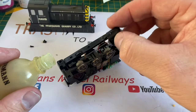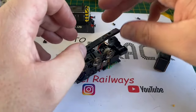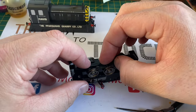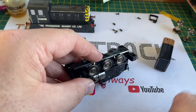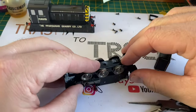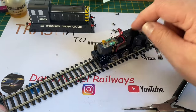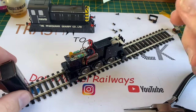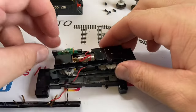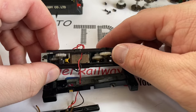Now the wheels have been replaced - and as I said, the two millimeter discrepancy in wheel size hasn't really made any difference - I'm going to reattach the base keeper plate, making sure I don't bend any of those four pickups. The wires are gently pulled back on each side of the motor. When I tested the model it still didn't work, and that little PCB on top was getting extremely hot. So I've stripped it down again, took the base off and wheels off.